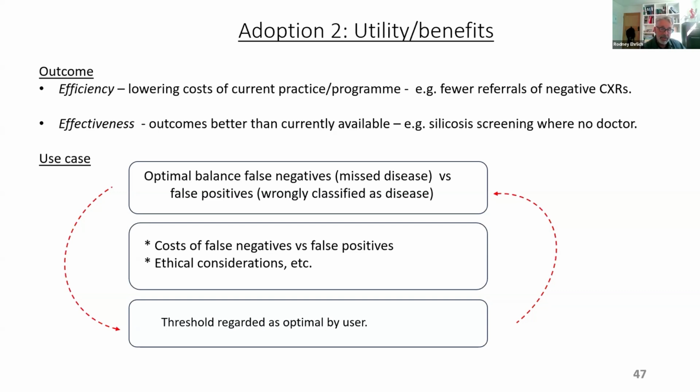So really the use case is the basis for deciding the utility, and there are a number of use cases which I'll talk about, but really the iterative process is the same: the user, perhaps in collaboration with the vendor, has to decide on the optimal balance of false negatives. That's missed disease. How much does it cost to miss a disease, reputationally, with regard to medico-legal exposure, and ethically? And false positives, often it's not seen as a greater priority, but in fact they can impose significant costs of referral and investigation for participants who do not have the disease.